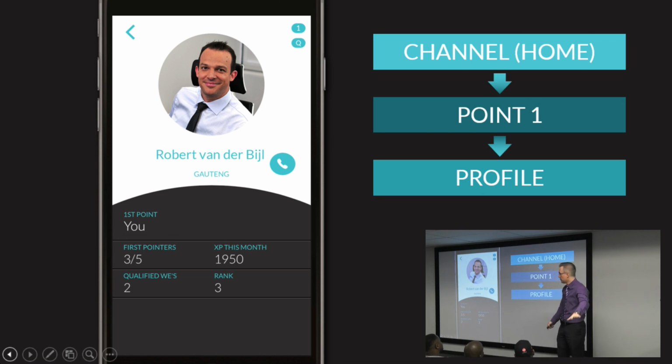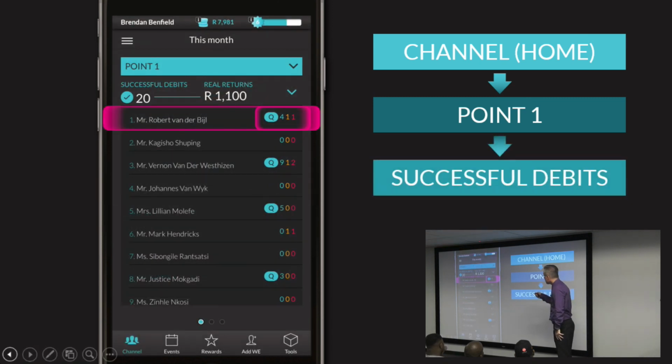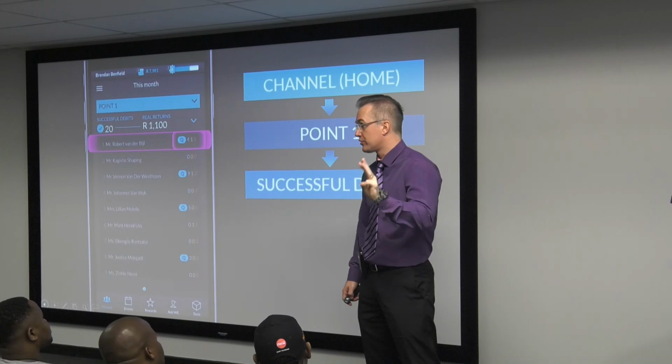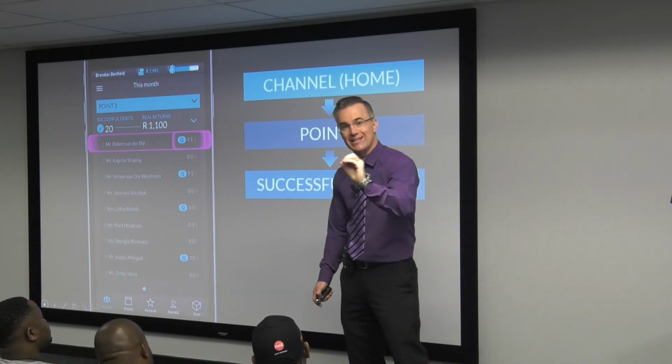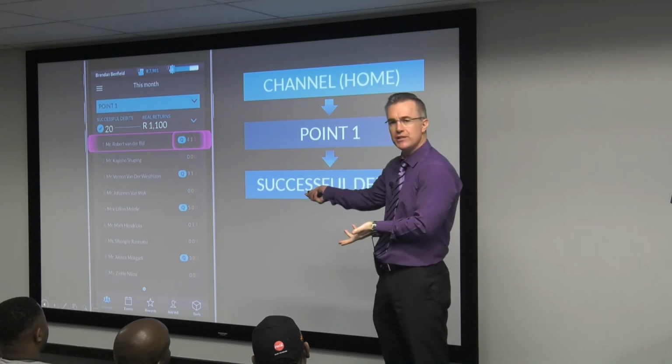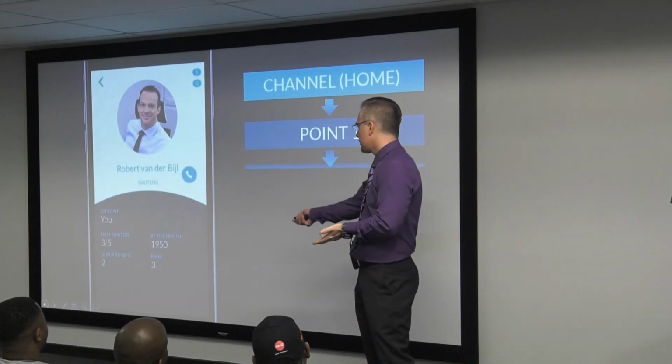So sometimes you might find that the guy's got 4 products, but he's not qualified. Why would he not be qualified if he had 4 products in his channel? Because he might only have 2 people who each took 2 products. What do you need to be qualified? 3 people with at least 1 product. You see, that's why we give you both sets of information. You can then click on it going, hang on, why is he not qualified but he's got 4 products? You can click on it and go, ach man, he's only got 2 people.